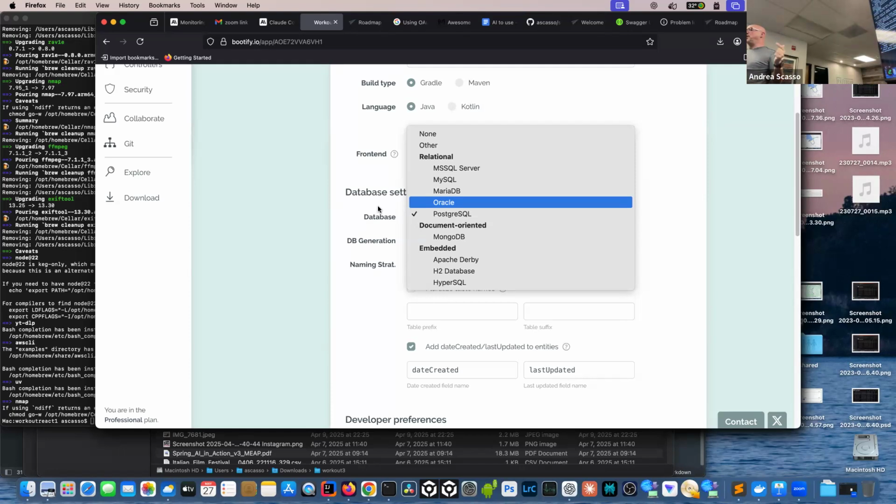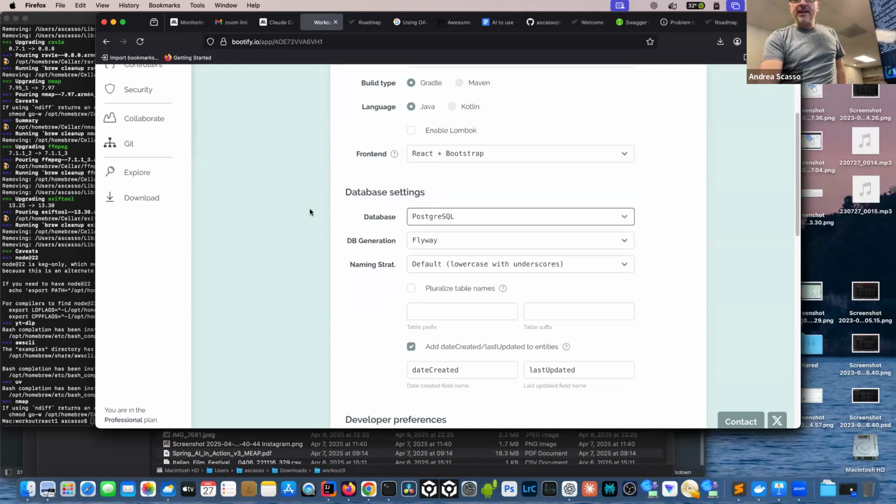So you can convert from one database to another super fast with relations and all that. I use mostly Postgres and H2 if I need something quickly, just to try around, so I don't have to worry about the database. I have Docker running, so you'll see in a second you can get a Postgres database running really quickly.